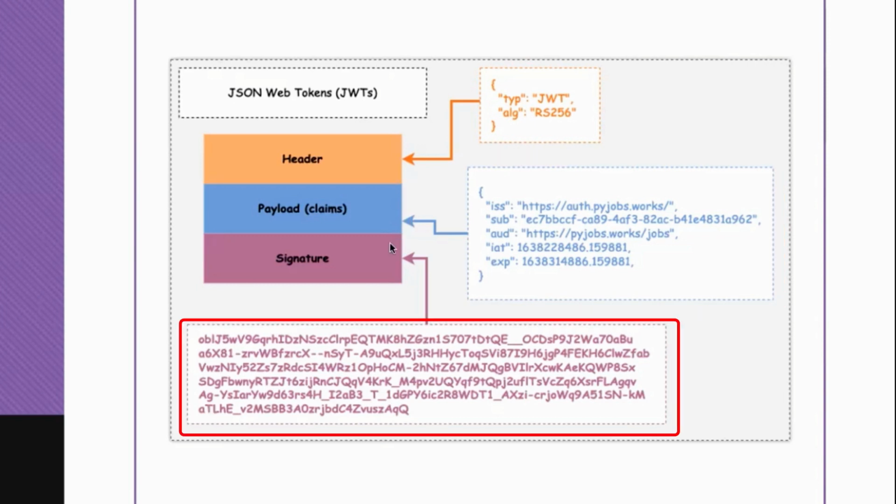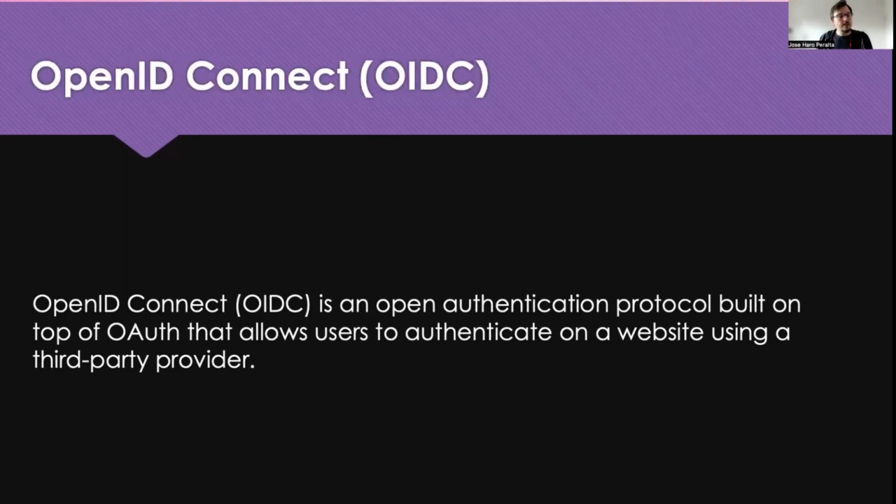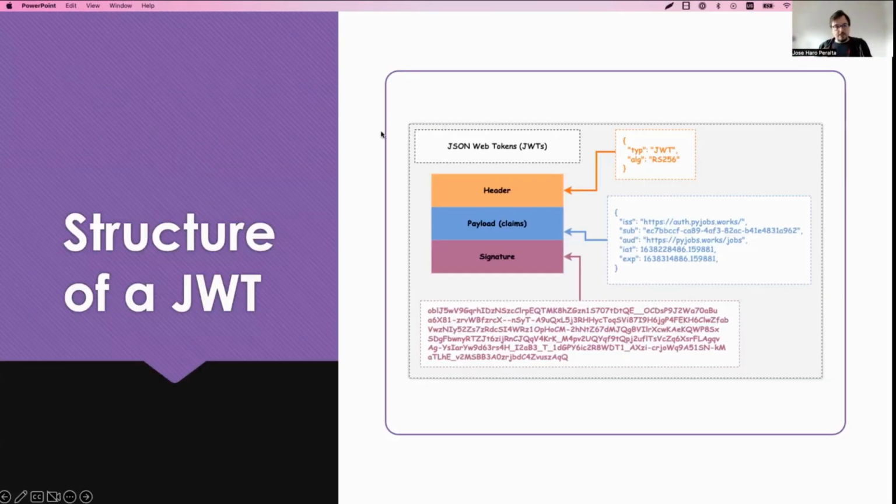And the final part is the signature. The signature proves that the token is legit, and it's the first thing we should validate. If the signature doesn't work, then we reject the token straight away. So that's a JSON Web Token. And about validation, that's the idea, right? We validate as many properties as we can. We know what should be the value of many of these properties, and we have those expectations in our validation process.